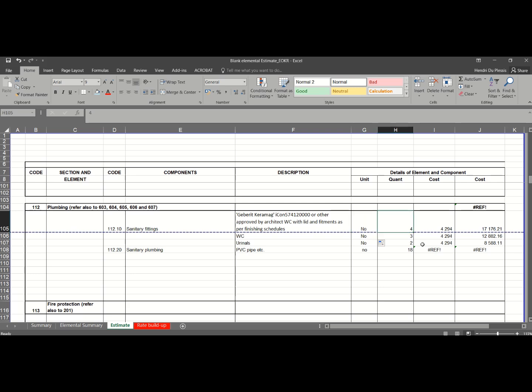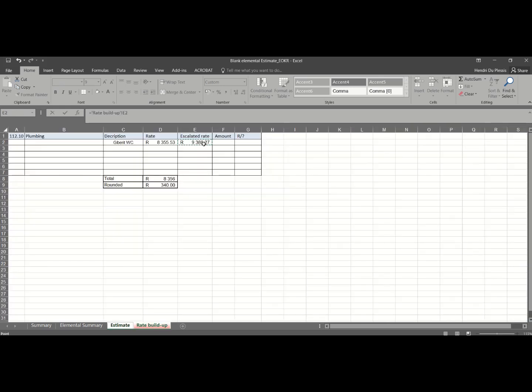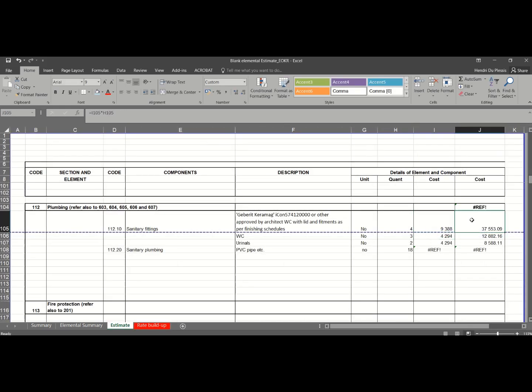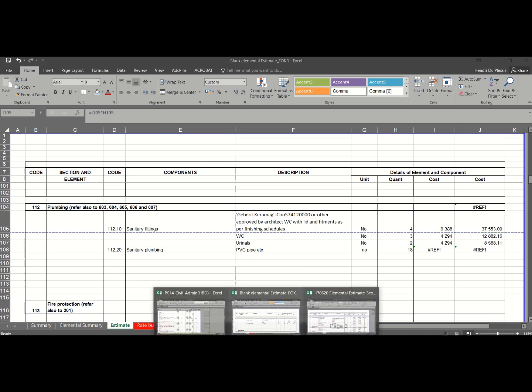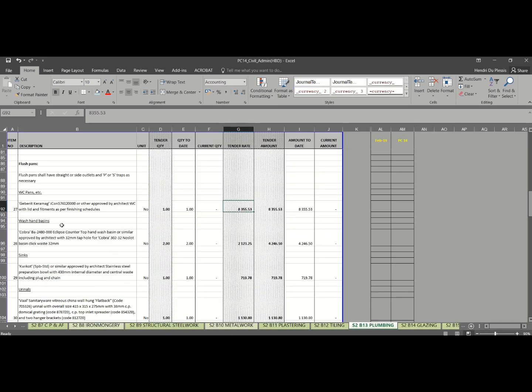Okay, so let's keep it at 4 of them measured. So let's just put our rate in. So I'm just going to take it from there. Okay, and so we got our new installation rate there. So then you do the same with all of your other items.